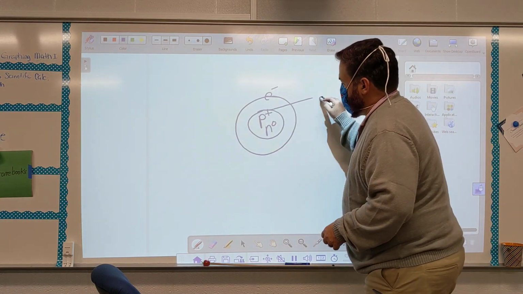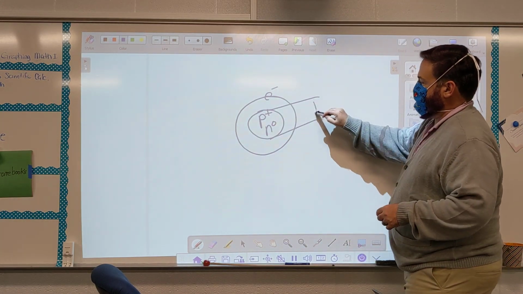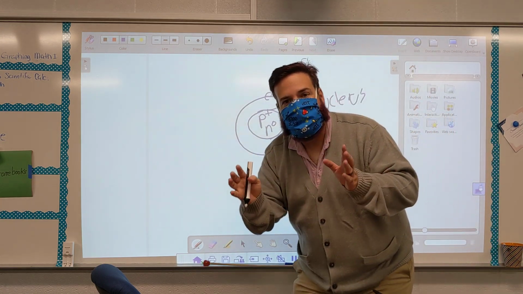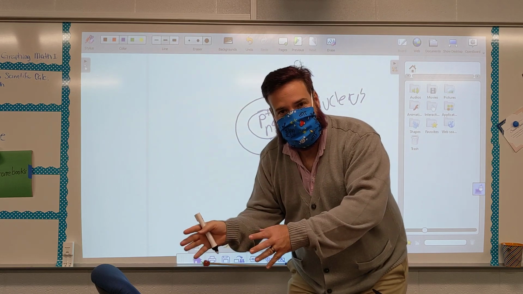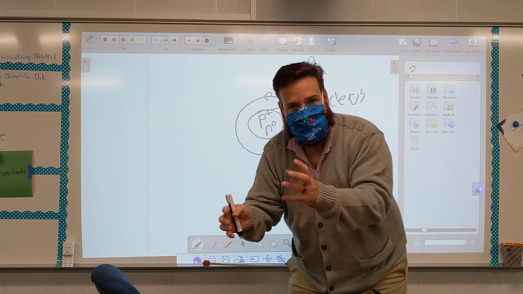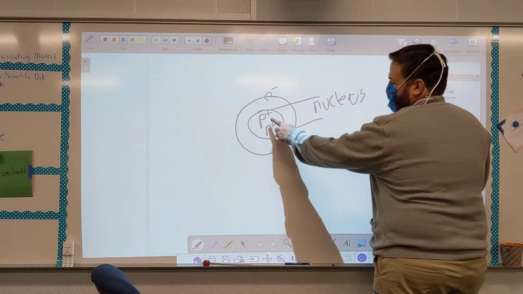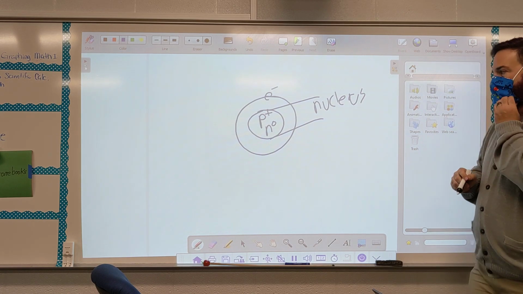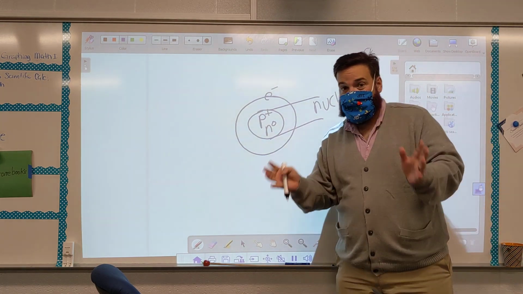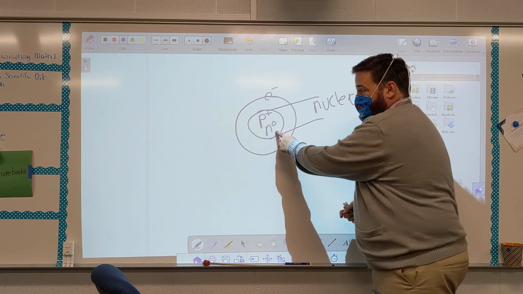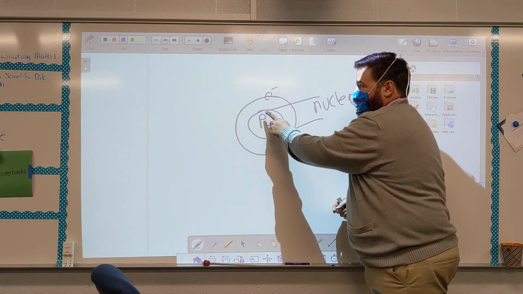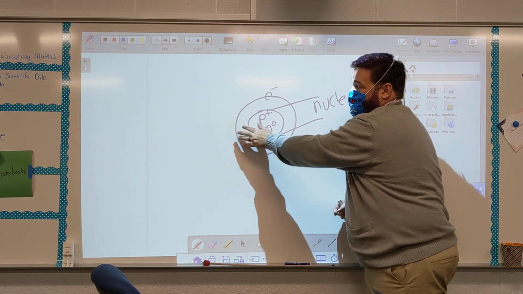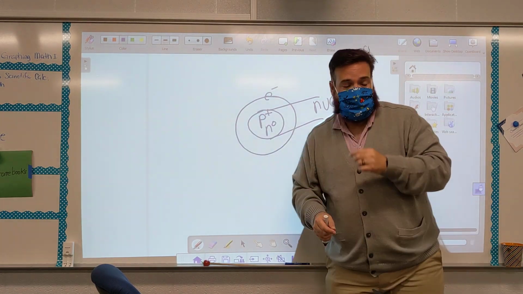So this center made up of protons and neutrons, that's the nucleus. This is not the same nucleus as the cell nucleus. Nucleus just means the center, okay? All right, so protons, neutrons, and then in the electron cloud, you have the electrons. You will be expected to know these three parts, that they are positive, negative, and neutral, that protons and neutrons are the nucleus, and the electrons are outside the nucleus.